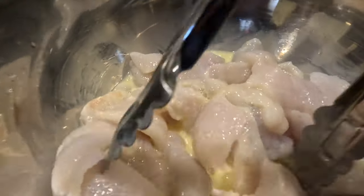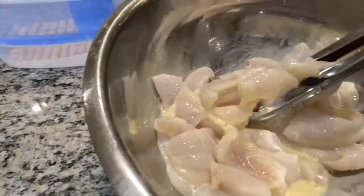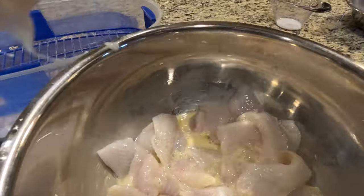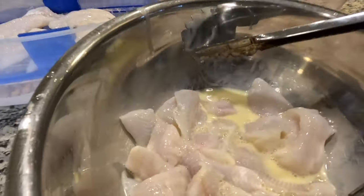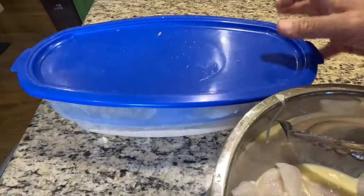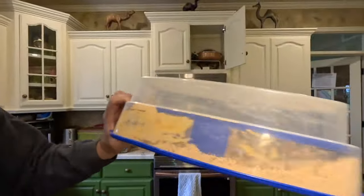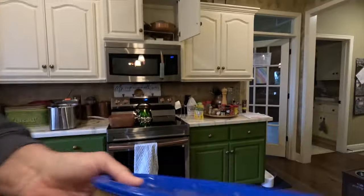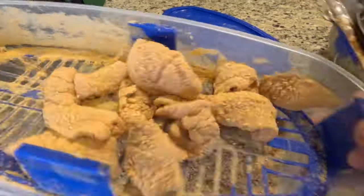And I just heard my oil go off, but it's ready. And so once we've got that, it's gonna take not that much fillets and just drape them in our shaker, just like that. We're gonna put the lid on the shaker, and we're gonna shake them really well. Please, lid, don't fall off. All right, got them shook pretty good. And we just simply take them out. They look awesome. They look very well coated.